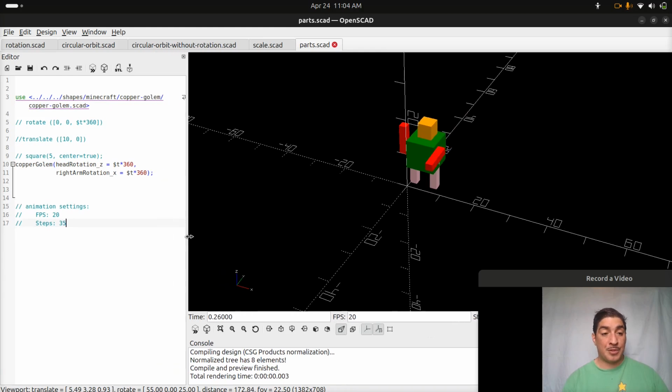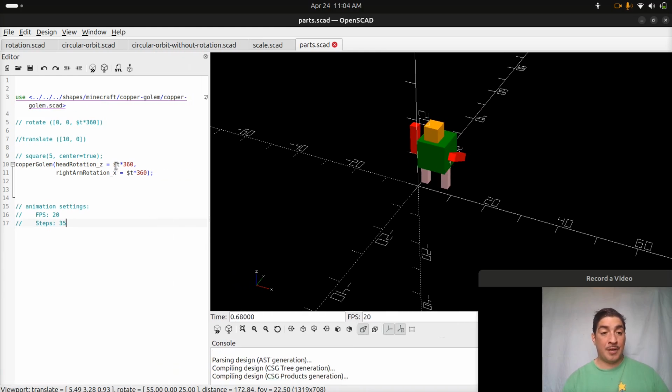In this case, we're utilizing the $T variable in the copper golem's head rotation, the orange part, and its arm animation rotation. So you can have more than one part. Easily we could have this move its legs and be a true animation moving in a three-dimensional scape.